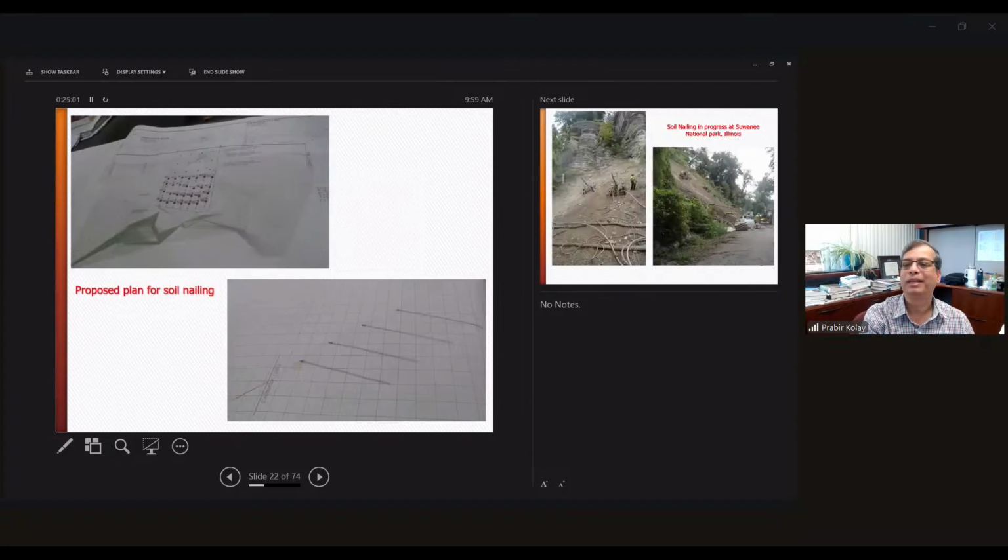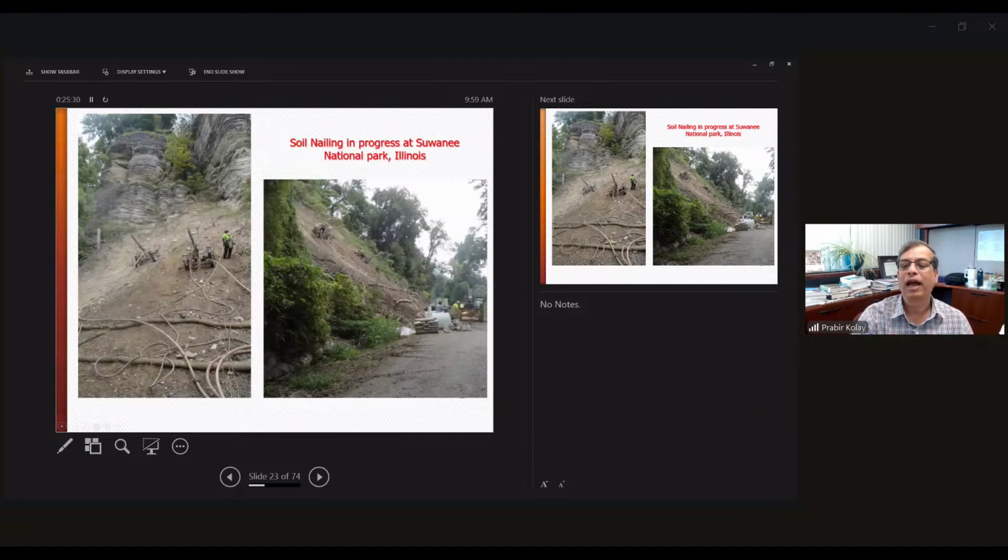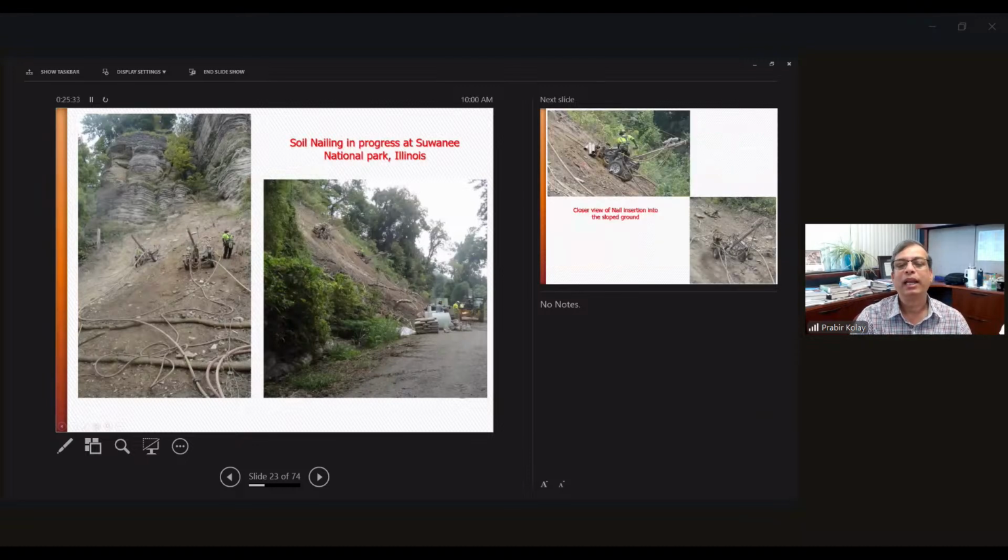This is just, most of the time when you design any soil nail, you need to go to the site and see the plan, how many nails you need to stabilize the slope. This is a project I was involved in here in Illinois. We have a national forest, Shawnee National Forest, and how to stabilize the rockfall. Basically, this is the plan used, and these are the different proposed nail sizes, and this is how it looks like. The actual site is quite a steep slope, and so basically these are the different points over here that inject the grout.